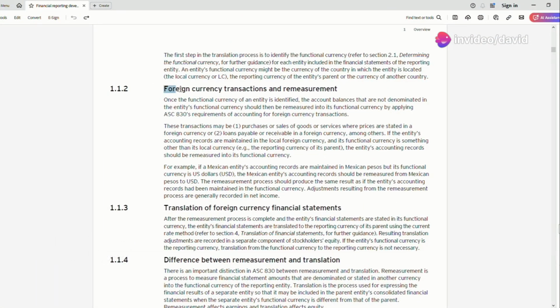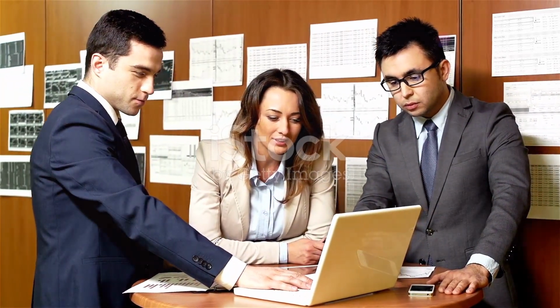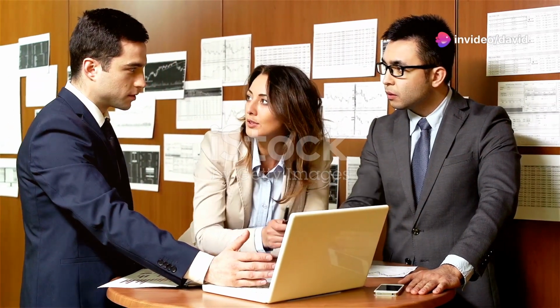According to ASC 830, the US accounting standard governing foreign currency matters, companies must account for the effects of exchange rate fluctuations on monetary assets and liabilities, such as cash, receivables, and payables that are denominated in foreign currencies. This process is called remeasurement. When these balance sheet items are remeasured at each reporting period using the current exchange rate, changes in the exchange rate between the foreign currency and the entity's functional currency create gains or losses in net income. It can be before or after operating income or both. Now we understand how balance sheet FX exposure can bring unwanted volatility in your net income.